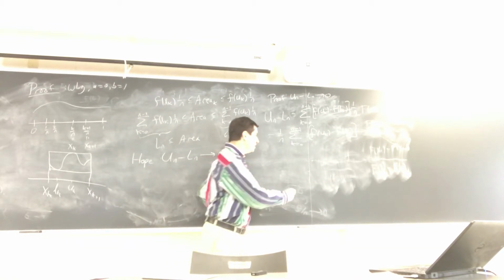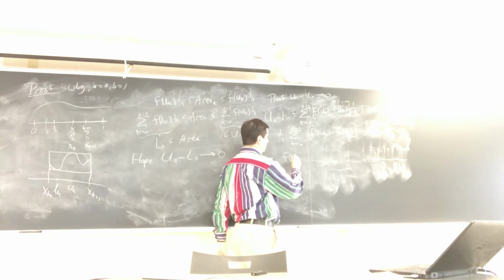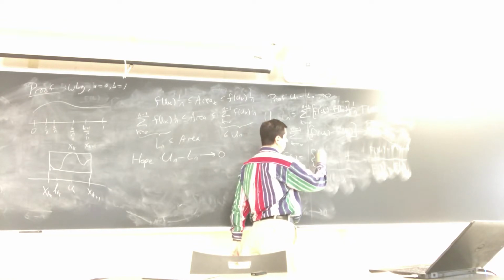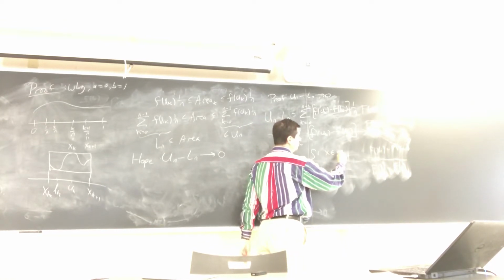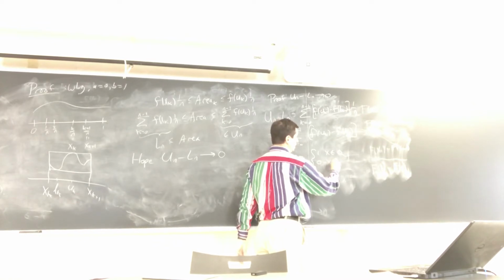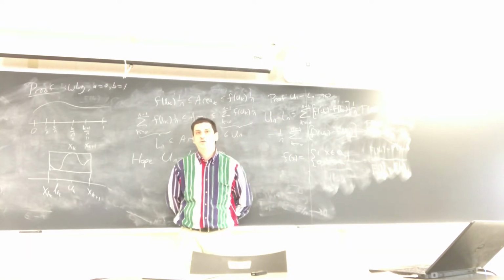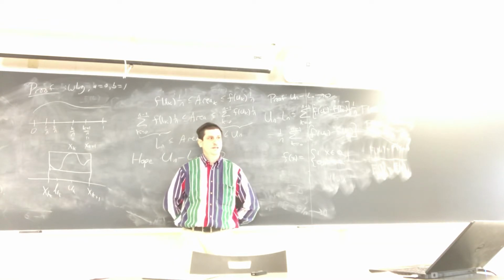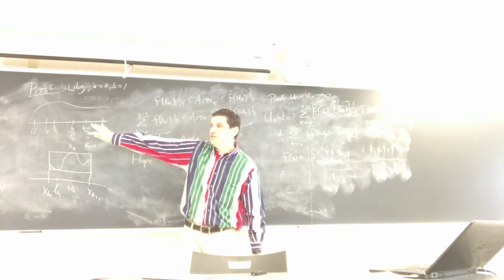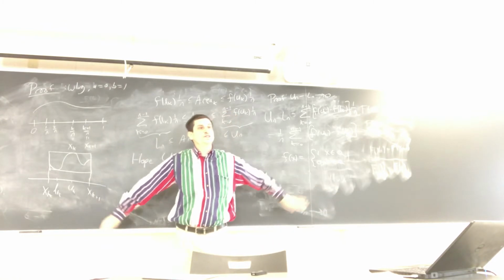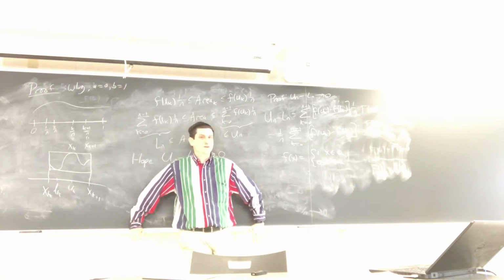So for example, here's a very, very bad function. Let's let f of x be 1 if x is a rational number, and 0 if x is not a rational number. This is a horrible function. It is wildly discontinuous. Now we're assuming our function is continuous, so we can't look at this function. But let's say we tried.